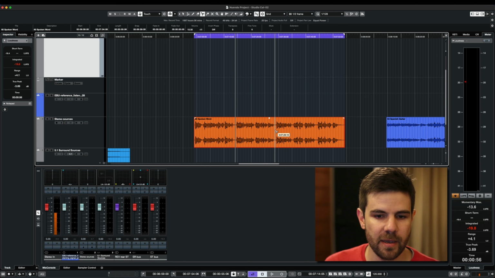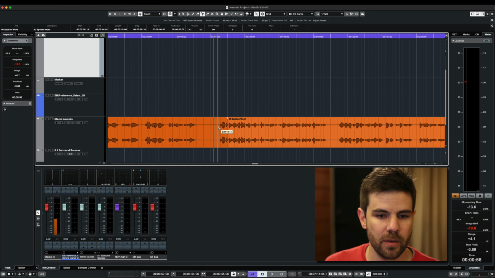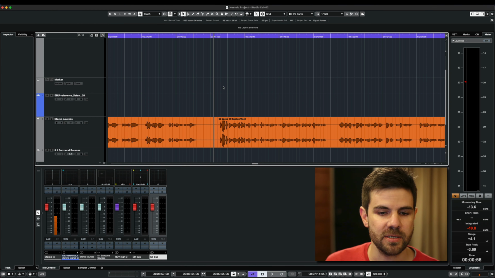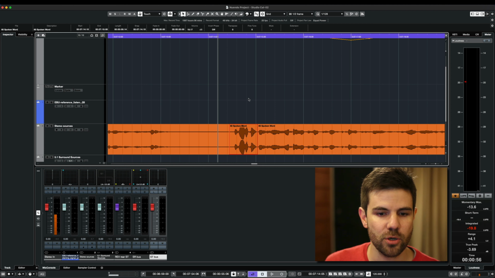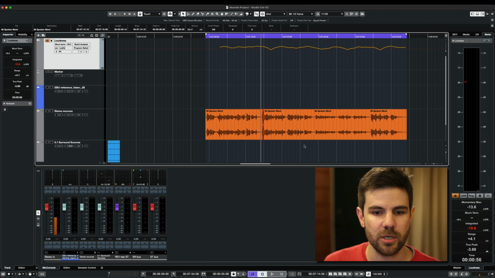But you'll see if I just do some arbitrary edits where I make this part soft, and I actually want to show you this bit. If I make it too loud, I'm just going to switch off my loudness meter there that has a peak limiter, because I'm going to intentionally go over a true peak limit there because I want to show you what it looks like.